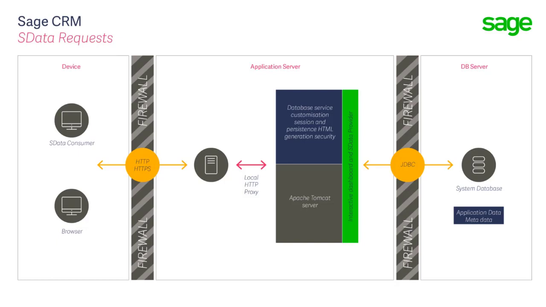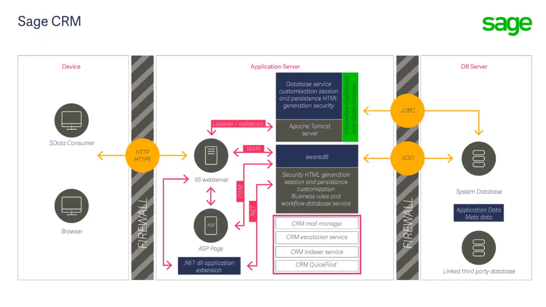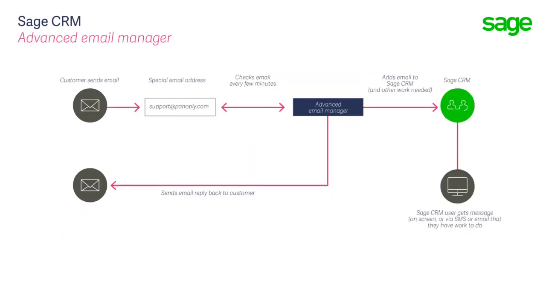Now, whether Sage CRM is dealing with the eWare DLL or the Apache Tomcat web apps, they have an understanding of all aspects of the metadata. Within the new technologies, this is done through a whole set of tables stored within Hibernate, which look after that. So all of these different services have knowledge of Sage CRM. All of them are working with the correct technology to make sure that the requests are managed.